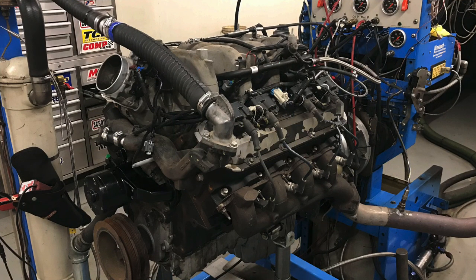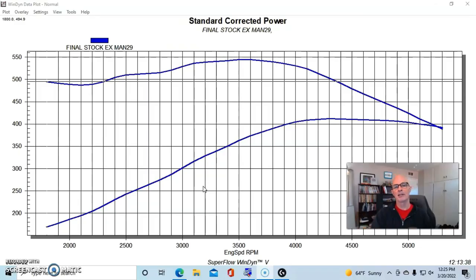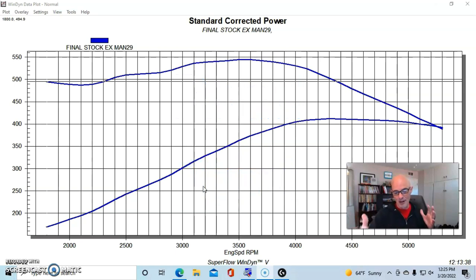Let's jump right in. We have our 8.1 liter 496 inch Gen 7 big block Chevy finally up on the dyno and making some pulls, which is awesome. Big shout out to Amos Garcia for supplying the motor, and to Darren Goodman at Goodman Boat Transport for coming by on his way across the country, picking up the motor from Amos, and delivering it to Westec. We met there at night and then the next day the thing was up on the dyno and getting ready to start. Big shout out to both of those guys.